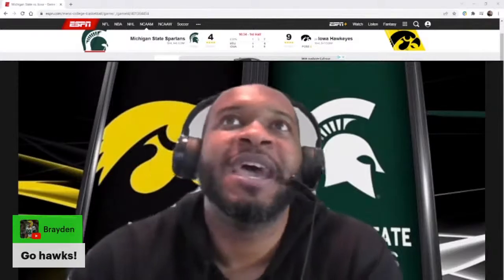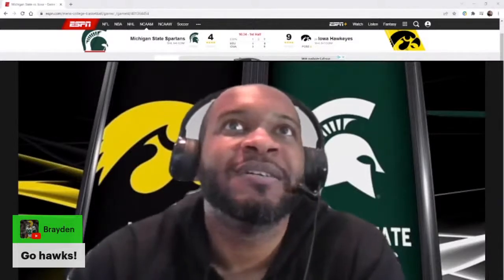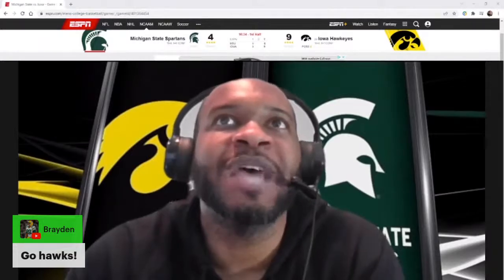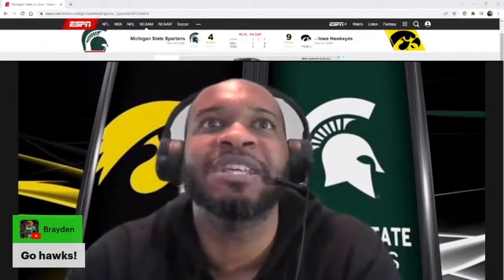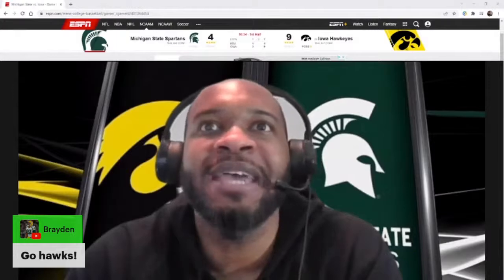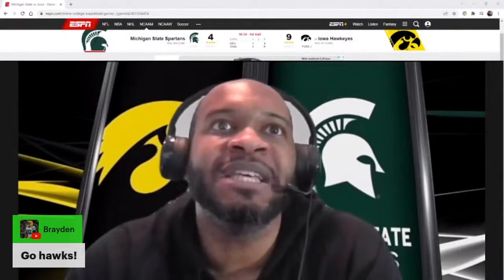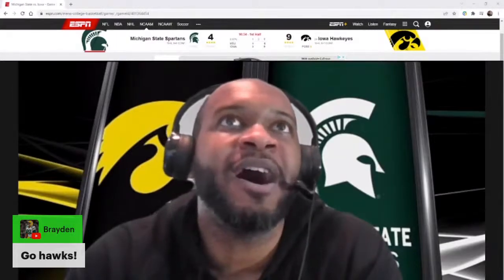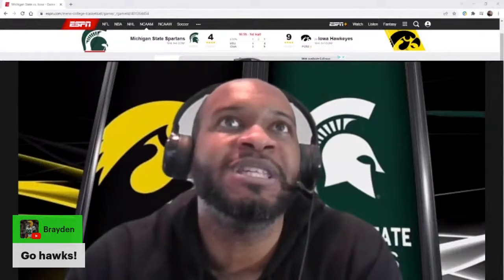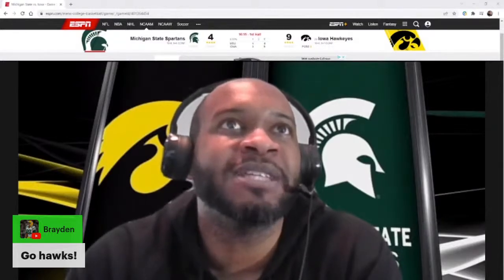Meanwhile, Spartans in the corner for three, no good. So right now, it's clearly Iowa who's had the advantage in terms of their outside shooting in this one. Again, both teams right now are 8-8 on the season, and Michigan State currently above Iowa in the conference standings by a game, and we'll see if that remains to be the case when it's all said and done.